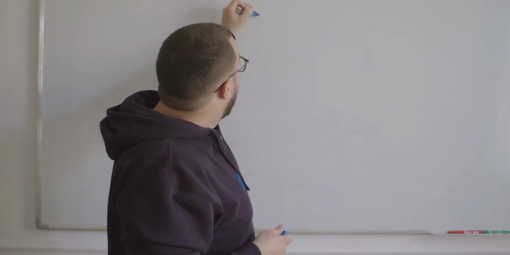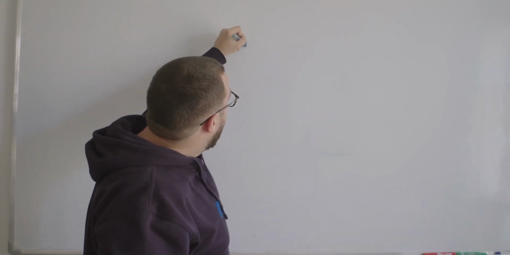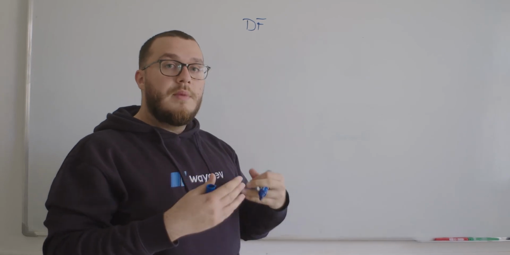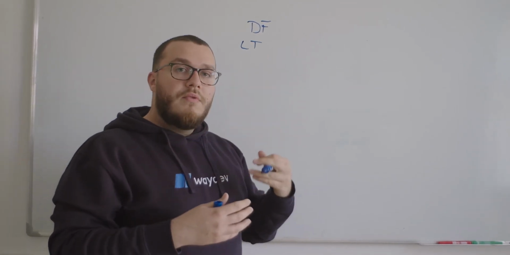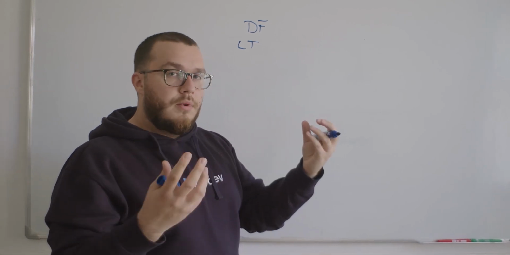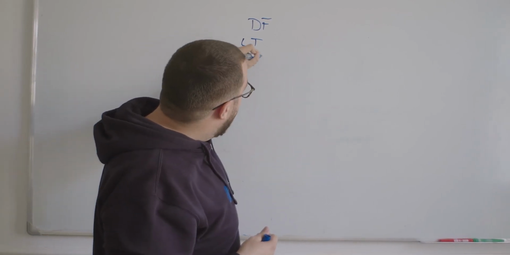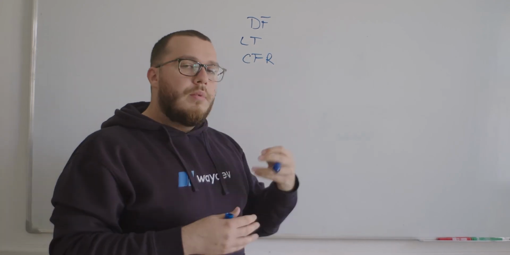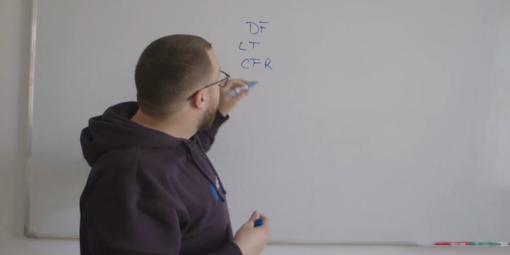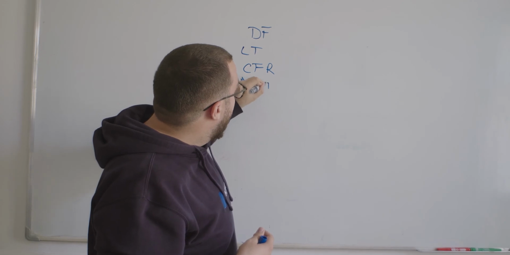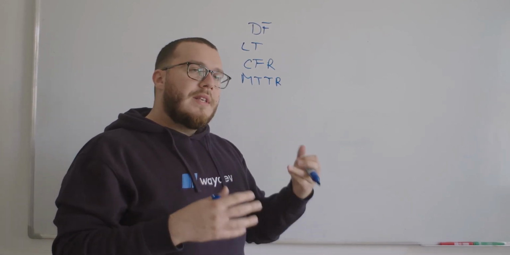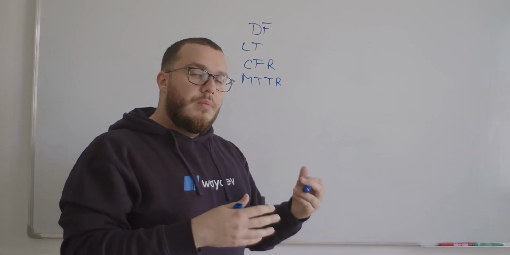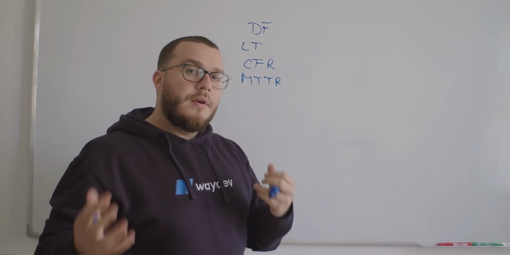delivery performance. So the metrics are the deployment frequency, which tells you how often do your teams deploy changes, the lead time, which tells you, okay, how fast does code committed get deployed, the change failure rate, which tells you how often do deployments fail, and then there's the mean time to restore, telling you how fast can a team issue a successful deployment from the moment a failed deployment occurred.